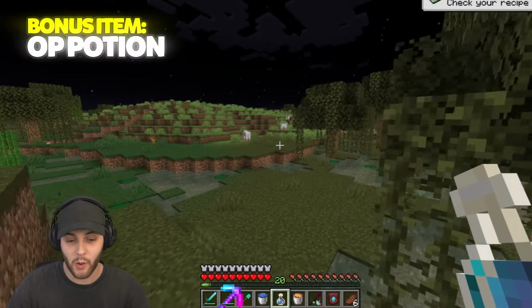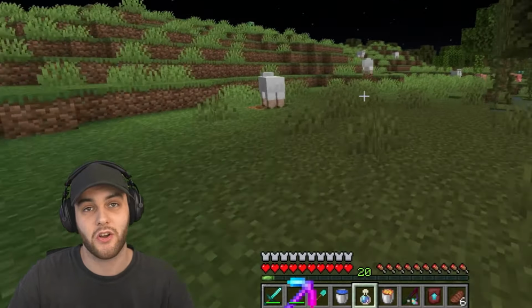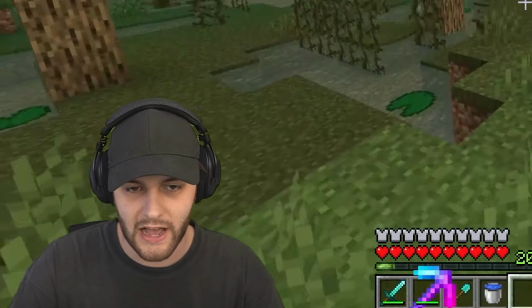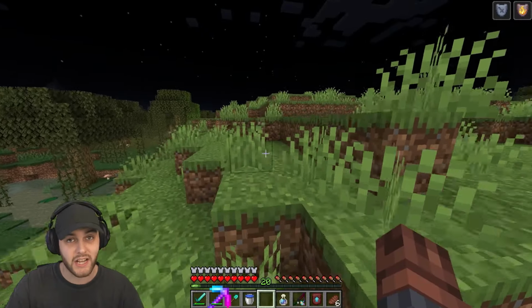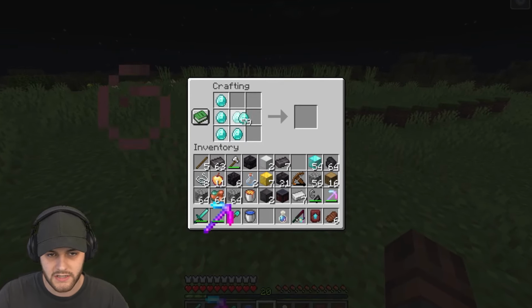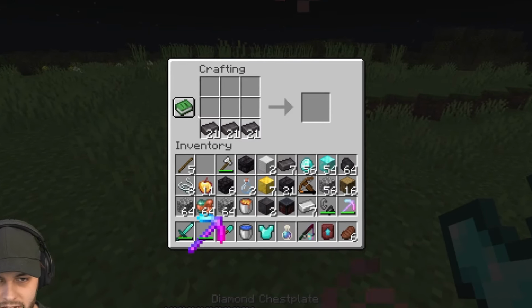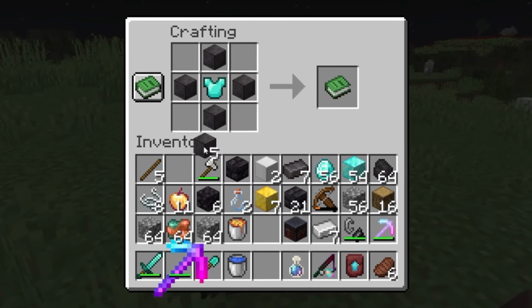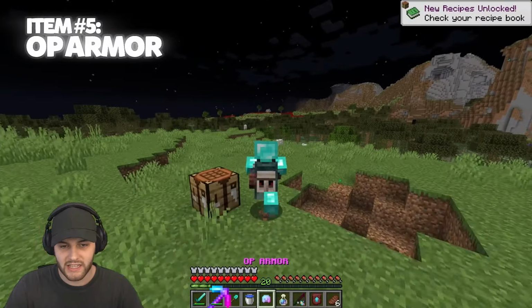Now I'm gonna save what this does for the end, because obviously we're gonna probably need it to take down Lucifer. So let me hold on to this for now and now make our officially 6th OP item, which I think we could probably already make. So now if I put down this crafting table, make a chest plate, make some more netherite blocks.